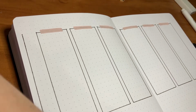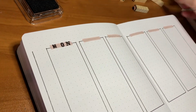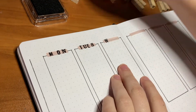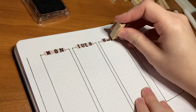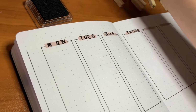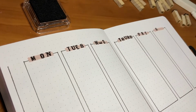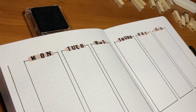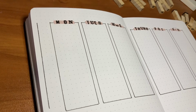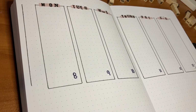I wanted to experiment again with those small stamps that I used for my monthly calendar, so I went ahead and got those out and then labeled each day of the week with their name. The only problem I had is because I'm putting this directly on top of paint, it took a really long time to dry, or you might want to pat it down with some extra scrap paper that you have, that way it doesn't smudge, because I did get smudging on this page by accident moving my hand around. So just be careful whenever you're putting ink from the stamp pad directly on paint that comes in the acrylograph markers.